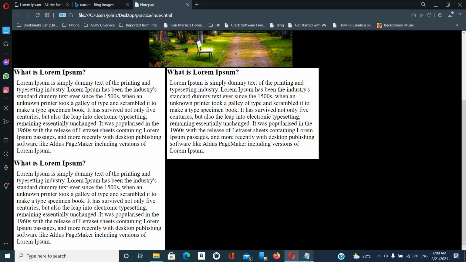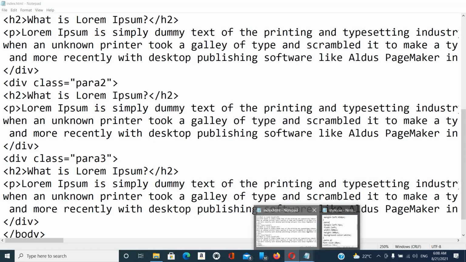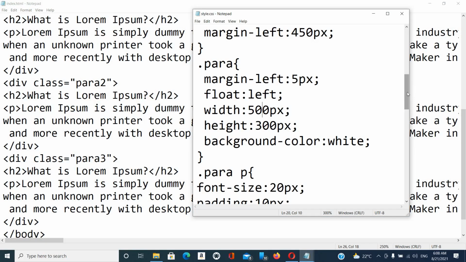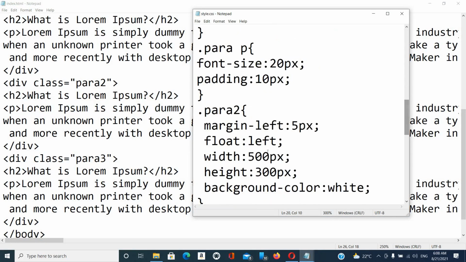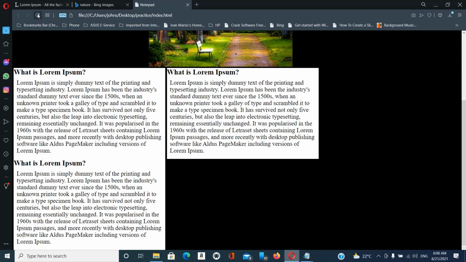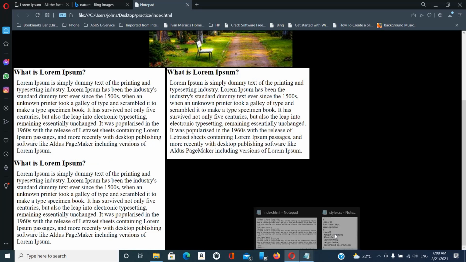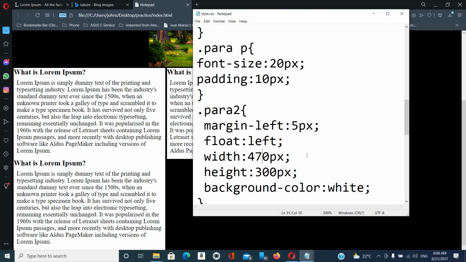Oh, too much. So I'm going to change the middle one, the paragraph, to something like 470. Okay, maybe I change all to 470.